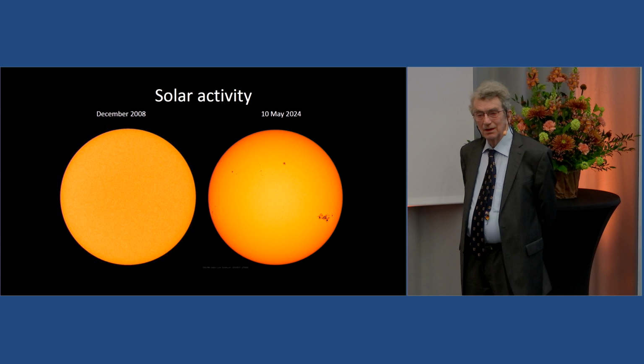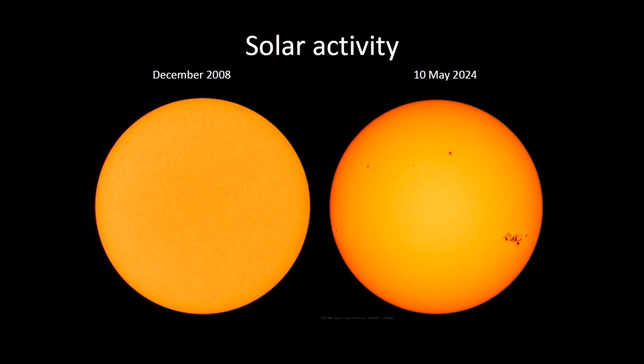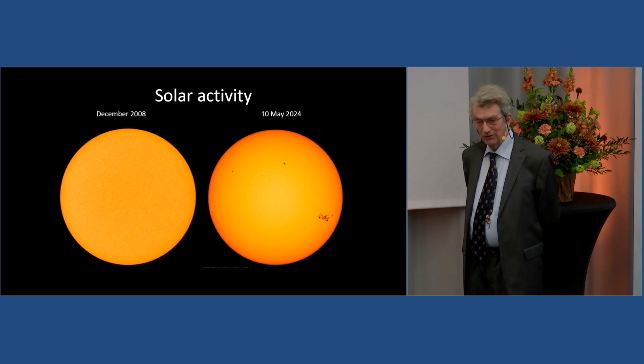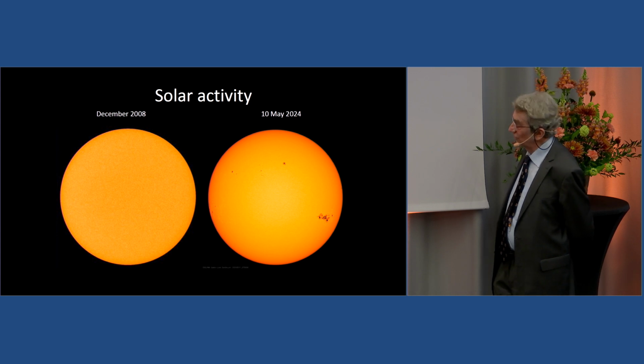Sunspots. They have been very much in the media recently because there is, this is a picture from just a couple of days ago, a huge sunspot that gave rise to a solar eruption and caused marvelous northern lights that unfortunately we slept through in Aarhus. But the sun is not always like that.